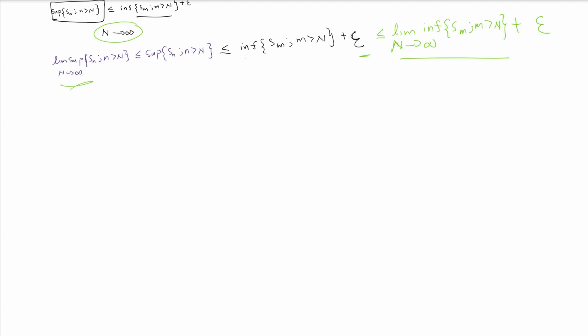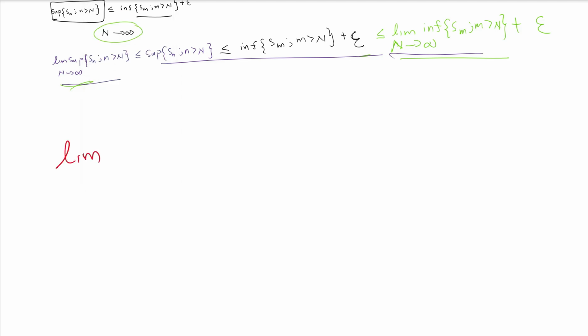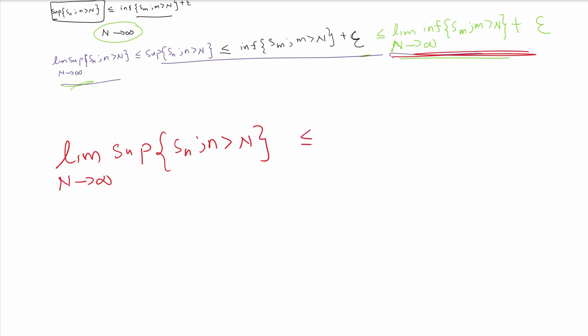Anyway, what we all want is this limit superior and limit inferior part. So let's drop whatever is in the middle. My final statement, let me try to write this very clearly, is: the limit superior is on the very bottom, as you can see, n greater than uppercase N, and we can see the limit inferior is on the very top, s sub m, m greater than n, plus epsilon.